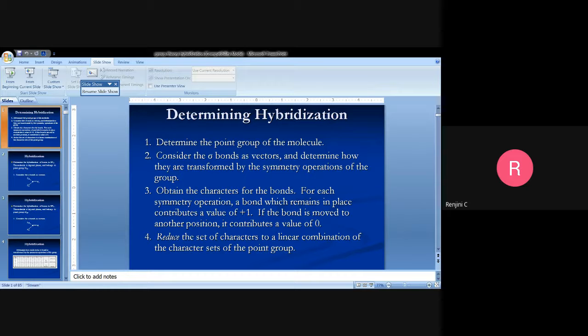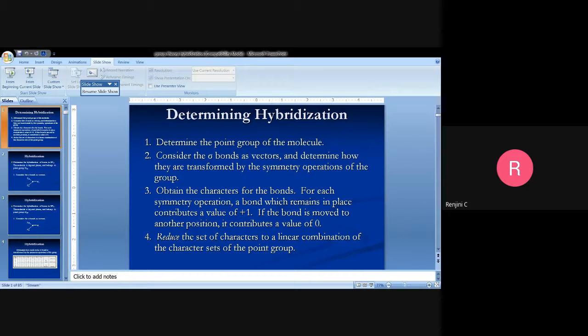And the next operation is sigma V. The sigma V plane is passing through the principal axis, and it is similar to that of the C2 axis of rotation. This will be the first sigma V plane, this will be the second sigma V plane, and this one will be the third sigma V plane. Taking reflection along this axis, these 2 bond vectors are changing their positions, whereas this one remains as such. So on doing the sigma V operation, only one vector remains in its position, and the number of unshifted vectors will be equal to 1.